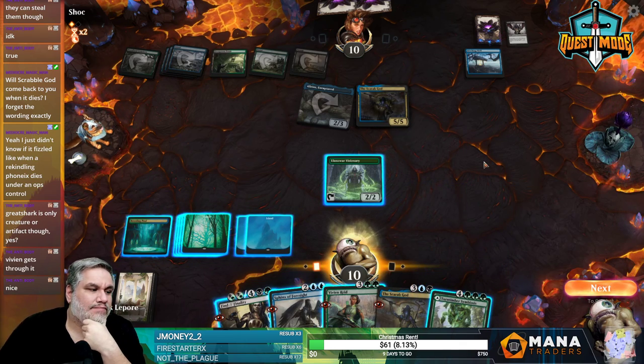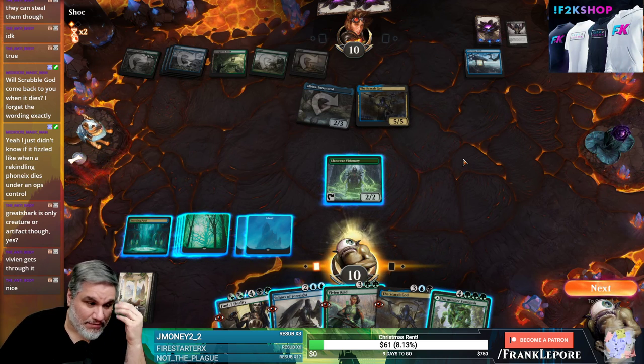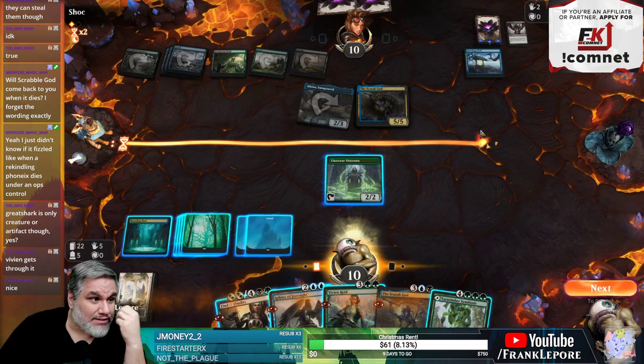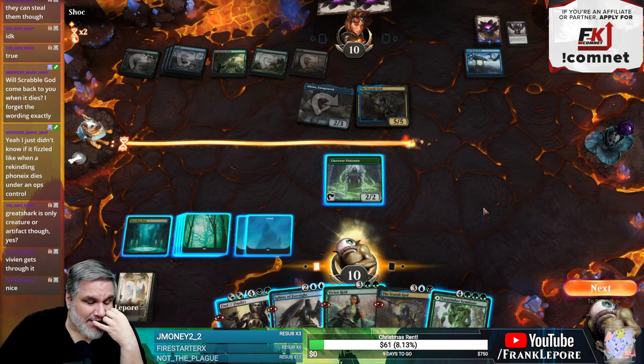What can we hit? 4, 5, 6. We have 8 total mana. This would be 7, or we have 9 total mana. So we can go like Vivien and Sphinx. We can get Hostage Taker back. 1, 2, 3, 4, and then just play whatever they take if they have a land. Jesus, this is so bad.